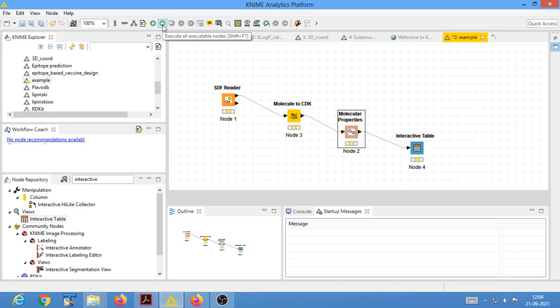Okay, so when I hit execute all, it is now importing the molecules. All these nodes are queued. Once it is done, it is showing that it is green. And now this molecular property node is doing its task. It would also show you what is the percentage of the task that has been done. Now we are calculating properties of some 2300 molecules, so it won't take much time. I have designed this small workflow so that it would complete in a given time frame.